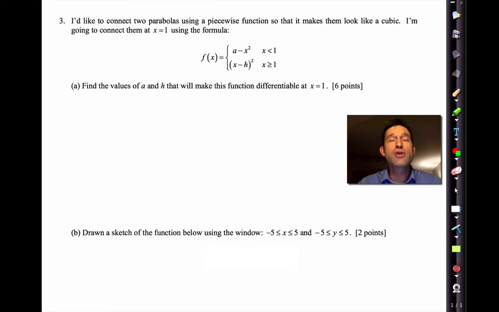Let me get rid of this text, and let's go on to the next screen. The other more challenging problem on this quiz was number three, which was the classic differentiability problem. We've got a piecewise function, in this case consisting of two parabolas, and we want to make it differentiable at the cutoff point. It's going to be differentiable everywhere else. Now, we talked about this quite a few times. In order to have this function be differentiable at the cutoff point, we have to make sure two things are true: we have to make sure that it's continuous there, and we have to make sure that there are no corners.